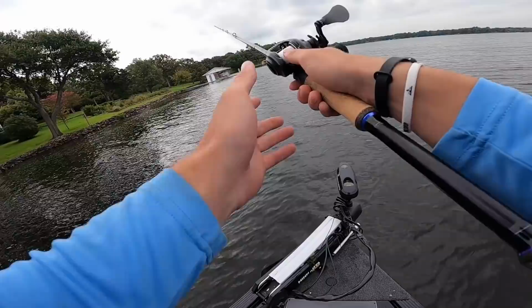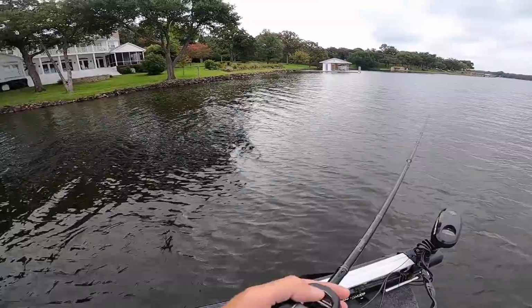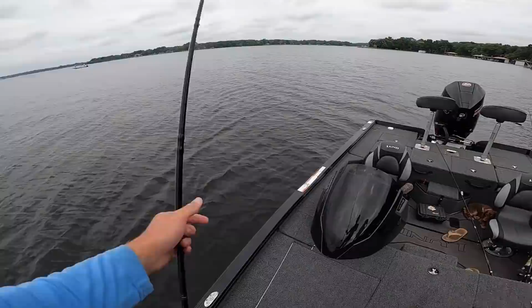Come on. There you go. Oh wow. Well, got the skunk out of the boat. You think that'd be happening more often? Hell yeah, dude. Oh my gosh. Hey, it's a fish. Hey, it is a fish. It's a bite.